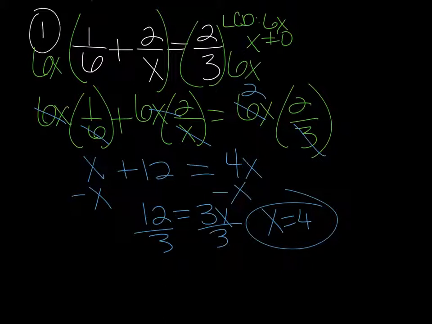Whenever you have your answer today, just double check. Go back to where we wrote our restriction. I said x couldn't be 0. And I found that x equals 4, so really this time the restriction didn't matter. If I solved my equation and found out that x equals 0, what do you think my answer would be? No solution, right? Does that make sense? All right, number 2.